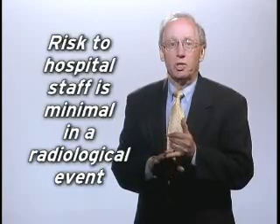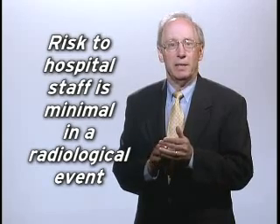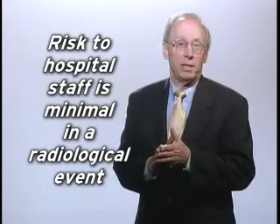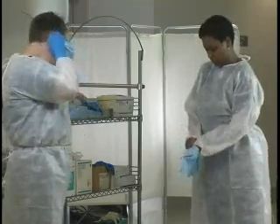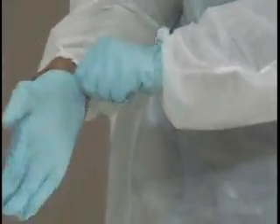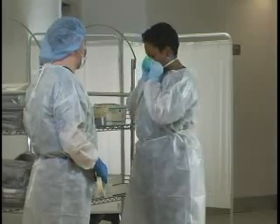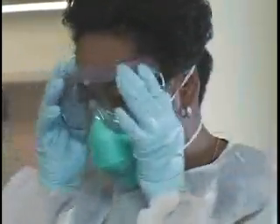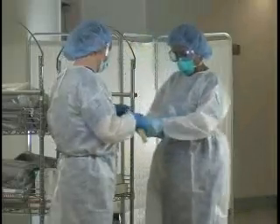Be aware that when appropriate personal protective equipment is worn, there is minimal risk to hospital staff who are caring for patients after a radiological event. Even if a patient is contaminated, it is highly unlikely that the levels of radioactivity would be high enough to pose a significant risk to health care providers. The same standard guidelines routinely used in hospitals for protection from microbiological contamination are also used for protection from radiological contamination. Wear a waterproof apron, cap, booties, and gloves. Tyvek-type suits, another form of waterproof protection, may be more practical for use in wet areas, such as the decontamination zone.